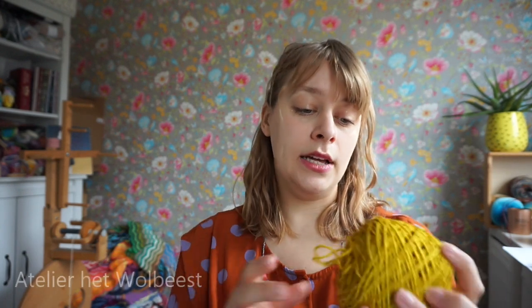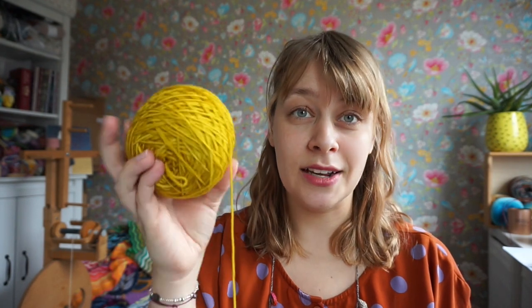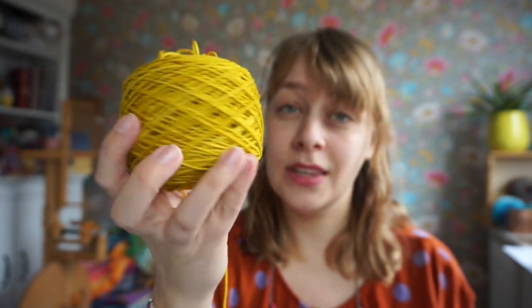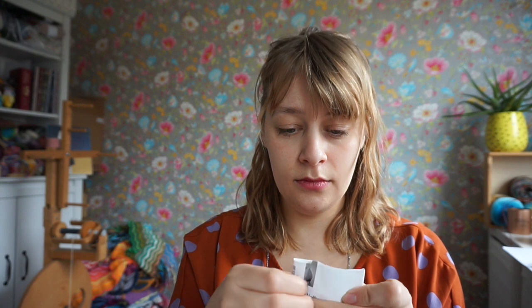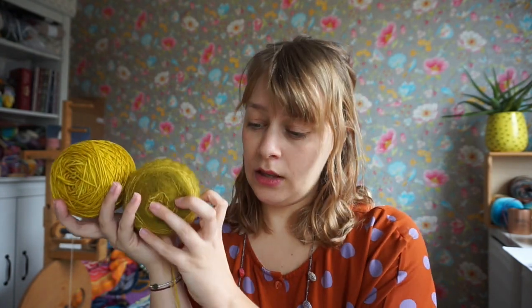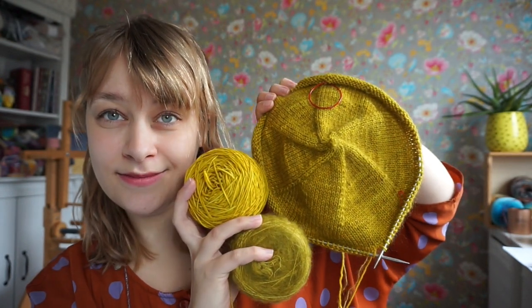The yarn is from Atelier het Wolbeest, which is a Dutch indie dyer. And I'm using one strand of, I think it's a merino, I lost the tag, but it's a delicious yellow. It's just really, really beautiful. And also one of her mohair. So this is her Wolbeest fluff kit silk mohair. This is a tad more green, and they blend really nicely in the finished product.